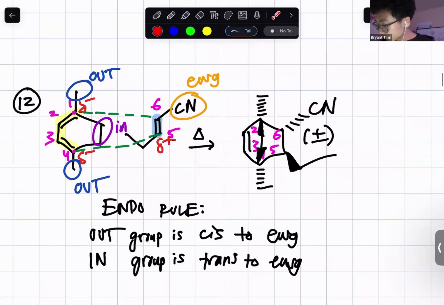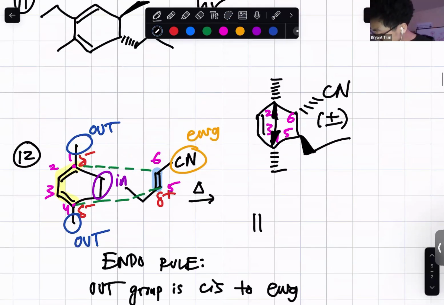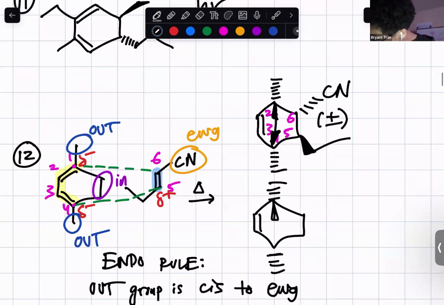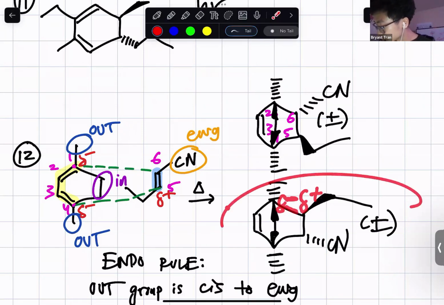And then we could have a plus minus here. So for Helix's class, if you draw that, that should be full credit, right? But the other product that you can see here is that if you flip the dienophile upside down, you could get this product here instead, where this is the dash methyl, this is the wedged CH2 ring, and the CN would be on the bottom instead, and the ethyl would be on top instead, giving you the other set of enantiomers as a product. And the reason why we were able to do that is because this dienophile here, positive charge, is still aligned with the negative charge on the diene right there. So this is going to give you the other product.